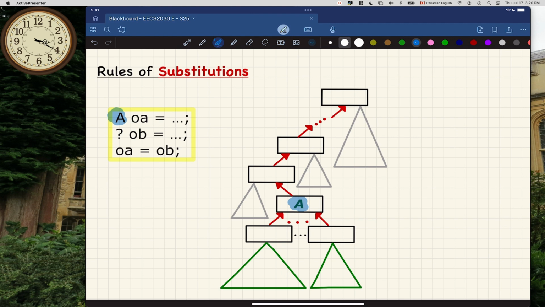So the A here is the static type of OA. And whatever happens afterwards is not our concern, because for now, we only worry about compilation. So the rules of substitution are only the rules for compilation.